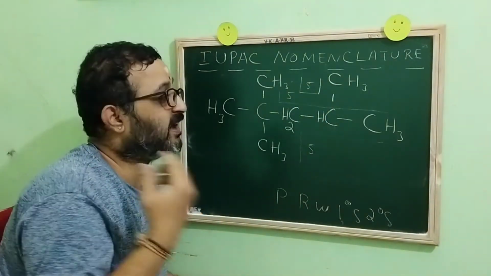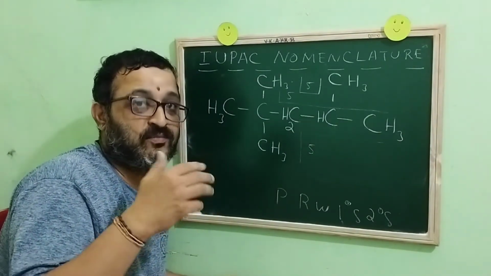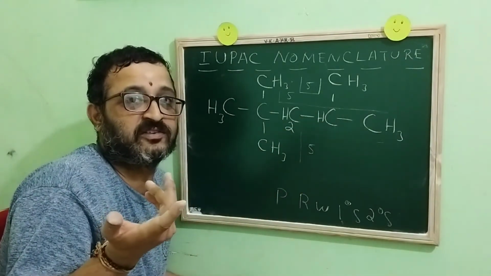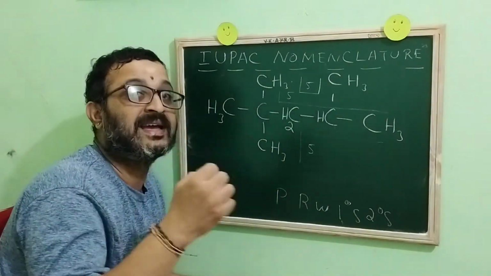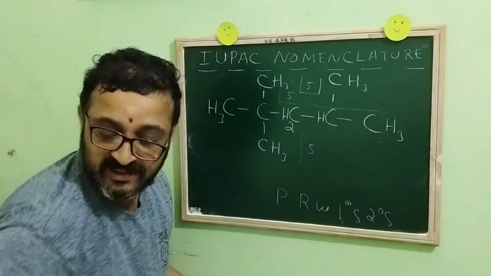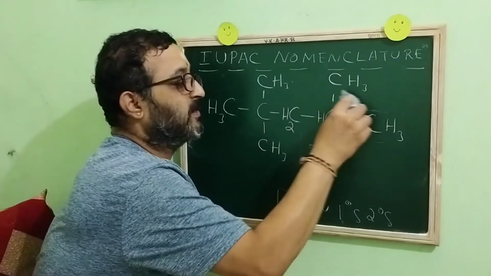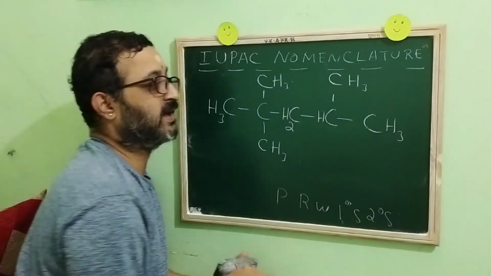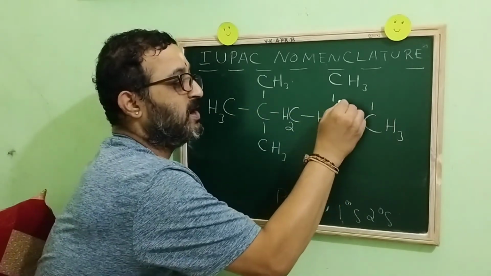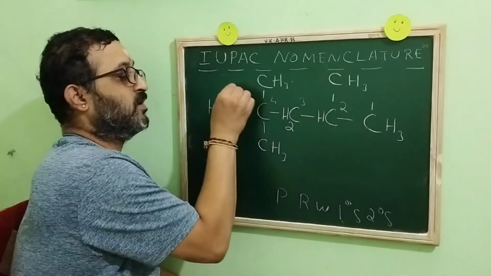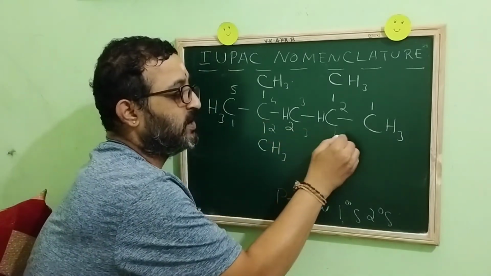5. Children, again I am telling you, parent chain is the longest continuous chain of carbon atom containing what? Functional group. Always it may not be a straight chain also. You know that. Now children, from all the directions, the maximum what I am getting is what children? 5. In that case, I will consider the straight chain as what children? Parent chain. Okay. Now children, we have to do the numbering. I will do the numbering. Which one I have considered as parent chain? Straight chain. 1, 2, 3, 4, 5. From left side also I will do that.